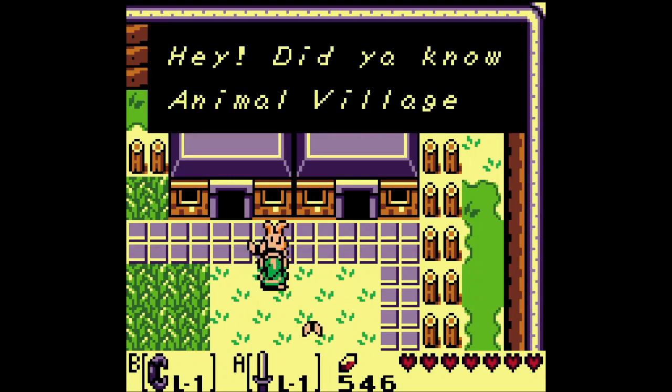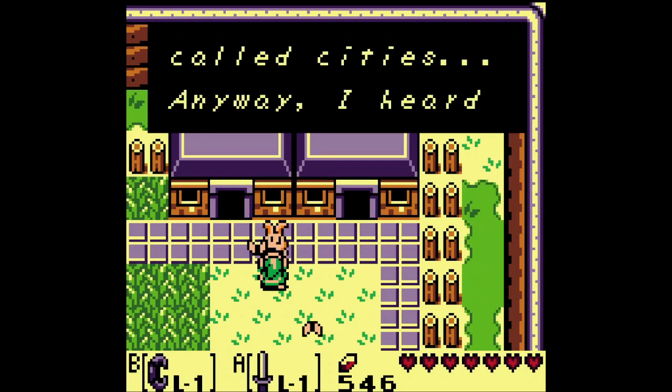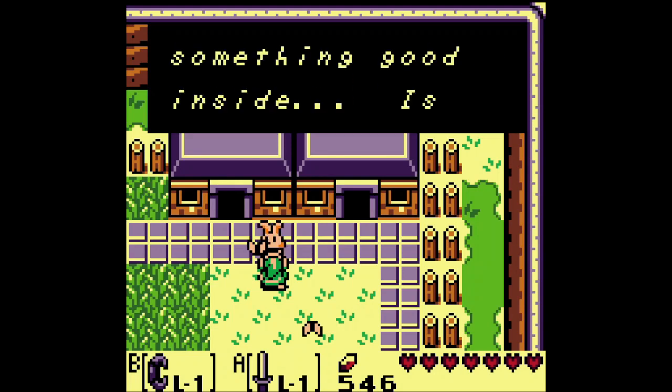Hey, did you know Animal Village and Mabe Village are sister cities? Yes, even though they aren't large enough to be called cities. Anyway, I heard from a very good source that they have a dream shrine in Mabe, and that it has something good inside. Is that true?